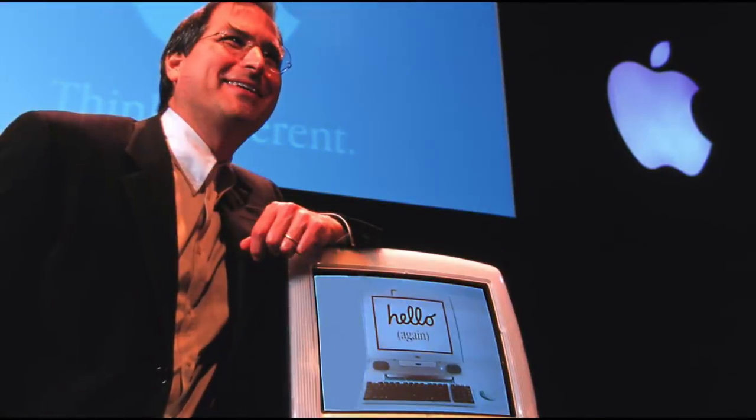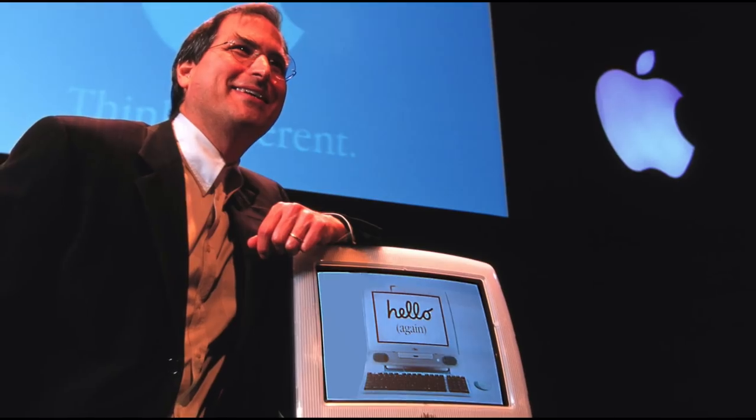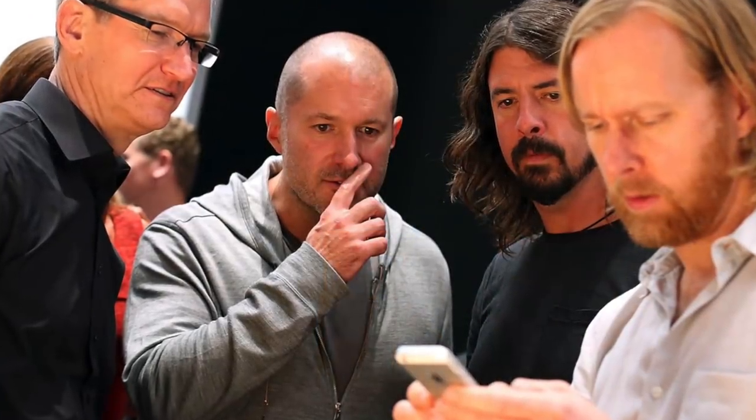The iMac was released nine months later and became the best-selling Mac in Apple's history up to that point. Jonathan Ive had finally found a company that gave him the freedom to practice his craft without limitations. Part of Jobs' reorganization gave the design team power over any other group, including engineering, meaning Ive — as head of design — held tremendous operational power at Apple, second only to Steve Jobs. He went on to design almost every hit product to Apple's name, including the iMac, iPod, iPad, iPhone, Apple Watch, and AirPods.